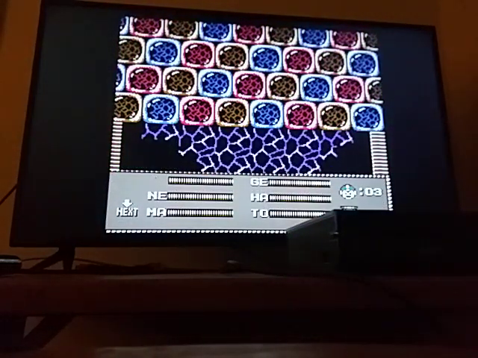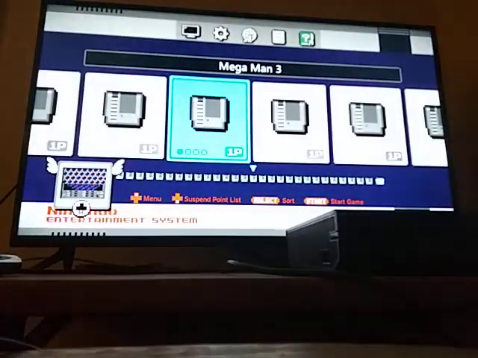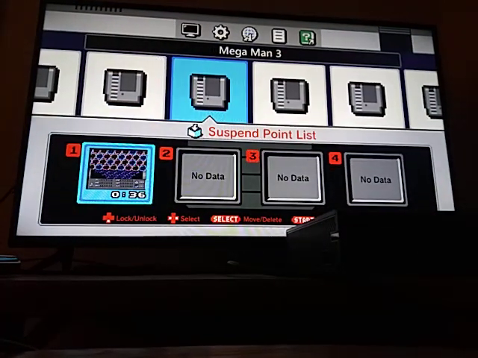Your first boss will be right here. I'm going to save before each of these bosses because a couple of them are kind of bad and a couple of them aren't too bad. Okay, so in this stage you'll have Flash Man first. He's weak to the Needle Cannon, or it says he is anyway.